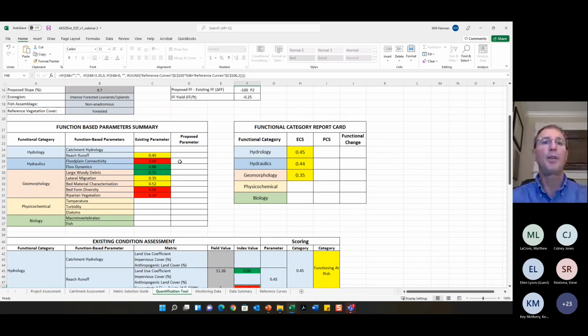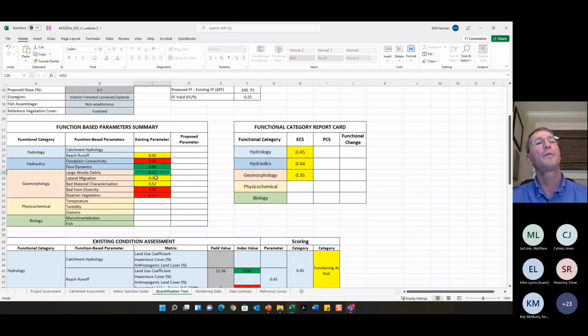And it's really one of the things we would always look at as a restoration provider: if there's no floodplain connectivity, how do I give the floodplain back to the river? It's really the place that I would start as a practitioner. Flow dynamics are not bad, so I really don't have to address the width-depth ratio. Large woody debris, like I said, it doesn't take much to get wood into that system.